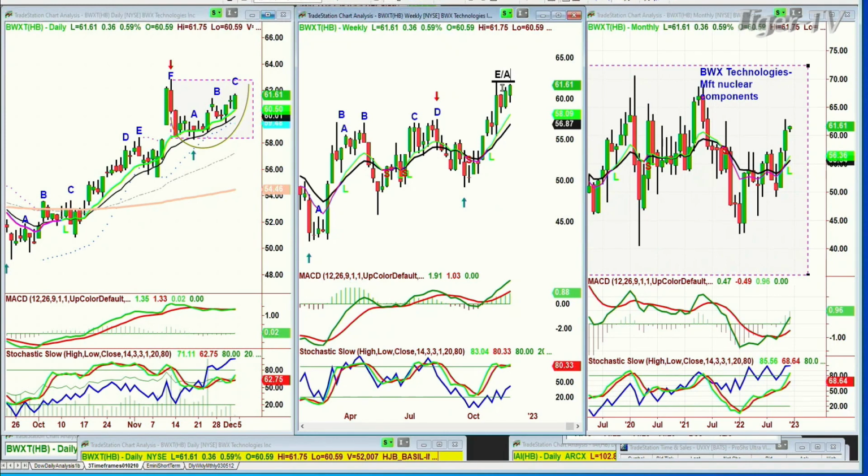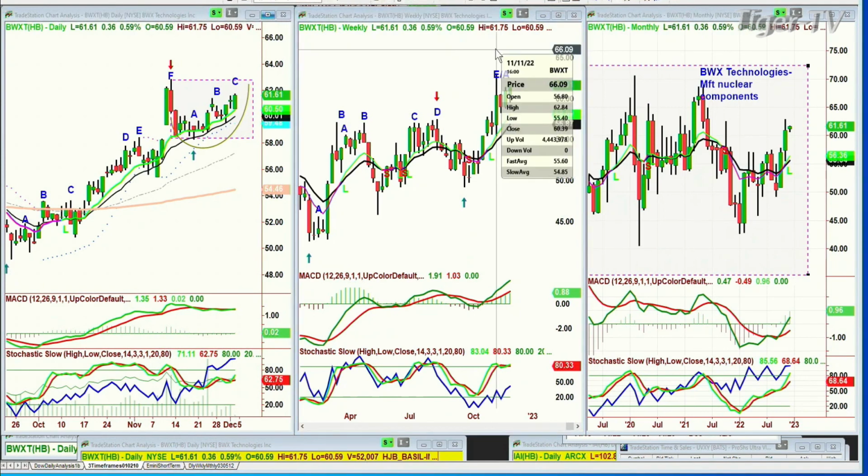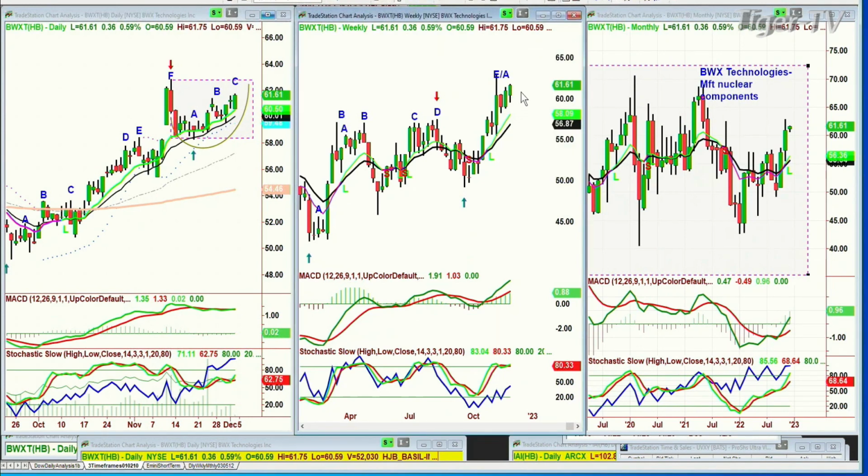Now it's in a new leg E, and it pulls back because if it goes 1 penny above the high that was made right here on the week of the 11th of November of 62.84, that becomes F/B, but nothing's wrong because the stochastic's at 80%. That's great. What is missing is the on-balance volume is very weak, but the 9 is over the 14, price is way above the 9 in the weekly. Everything about this looks good.